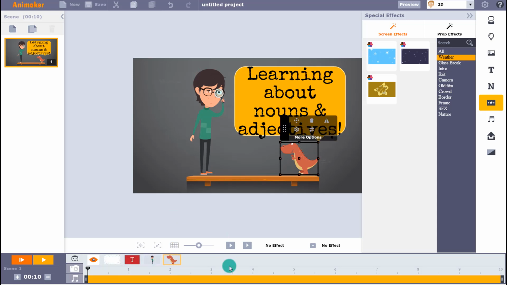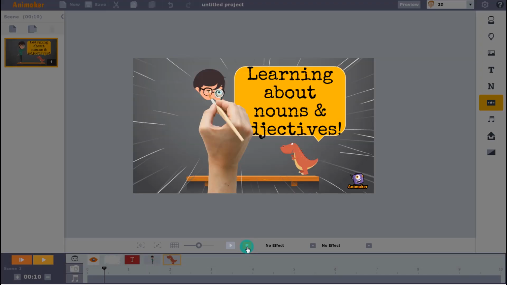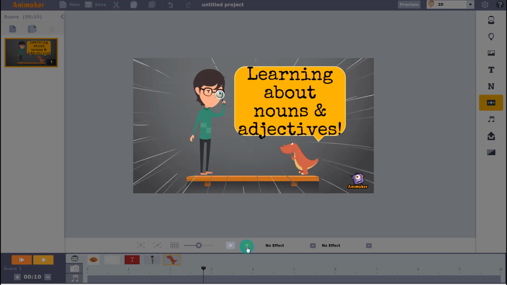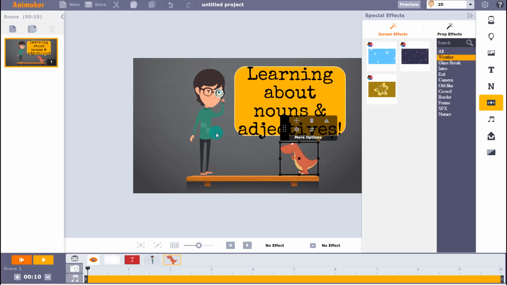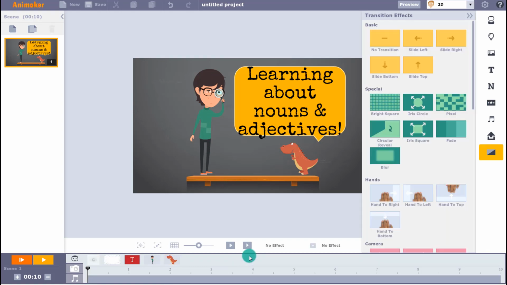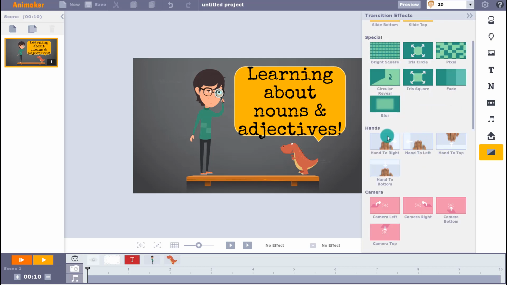If you use this play button, it will play the slide itself for you to see what it looks like thus far. So you can see only the little boy had an entrance effect on him. Everything else just popped up as normal. If you want to add a transition on the entire slide, you can do this over here, this transition effects option. It's kind of like a transition on a PowerPoint, and so I could slide that in and have that on my entire slide.